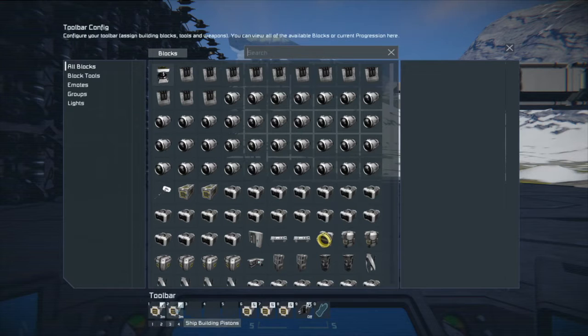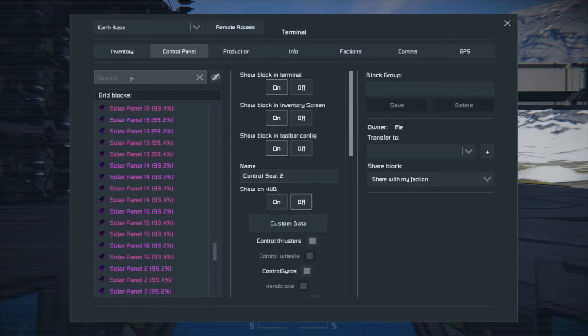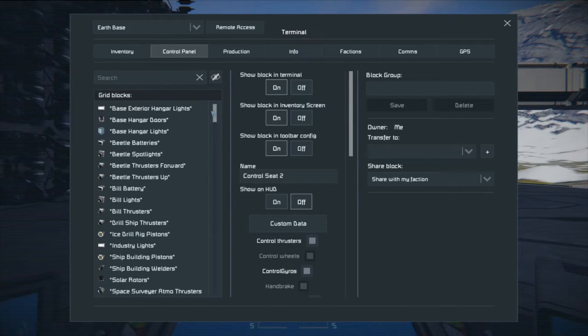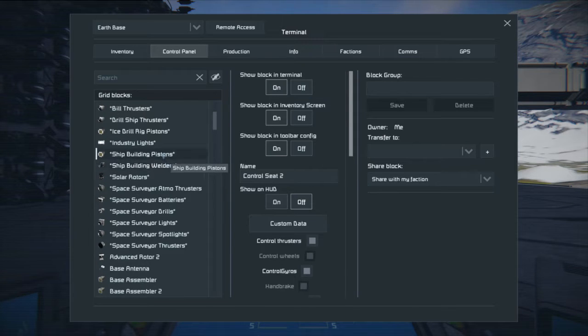Maximum distance and minimum distance, so I can extend and retract. I can change the maximum and minimum distances here. I have a retract and extend, or extend retract, I can't remember, and a reverse. And then I have an on-off for all my welders, which I put in a group. And the pistons I've also put in a group that I have called all the way up here: shipbuilding welders and shipbuilding pistons.